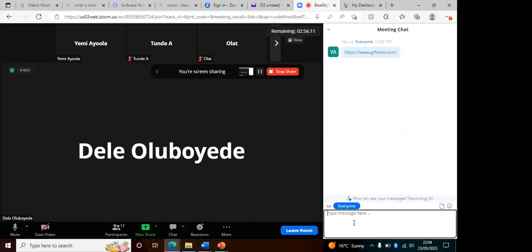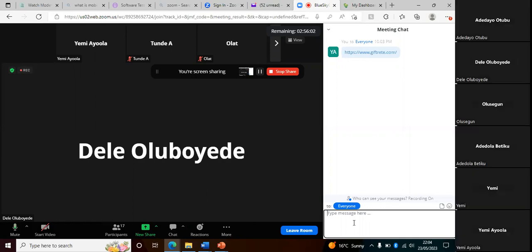Furthermore, if you've got a Mac, you can open it there. If you've got Internet Explorer too, you can open it there. So this is what we call cross-browser testing.